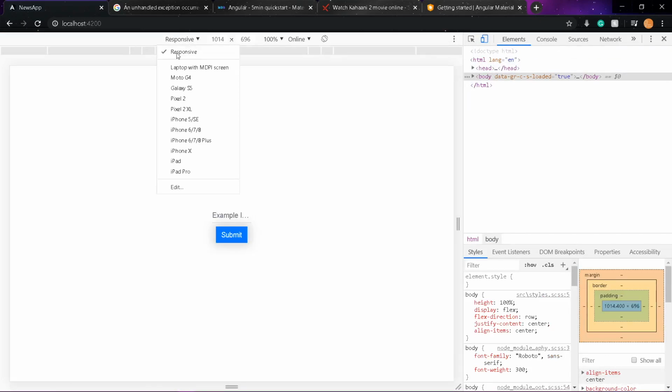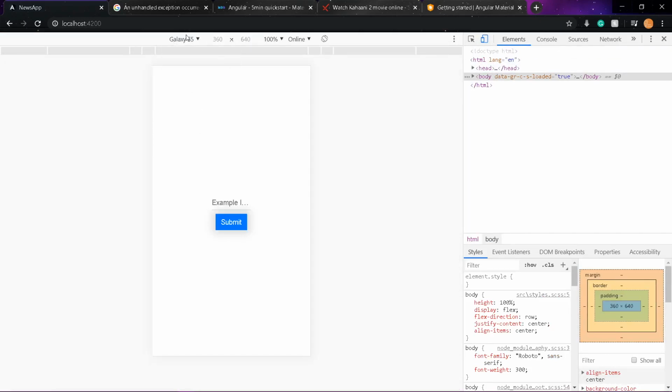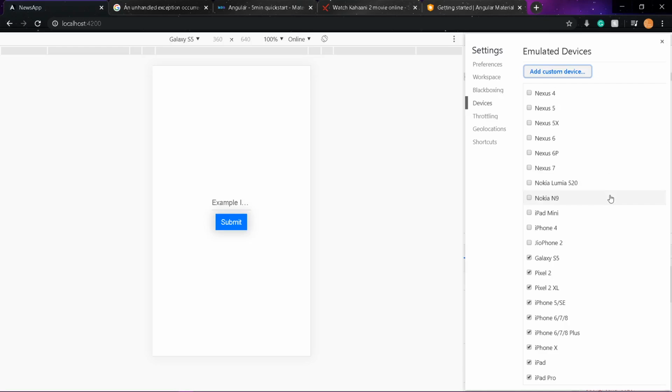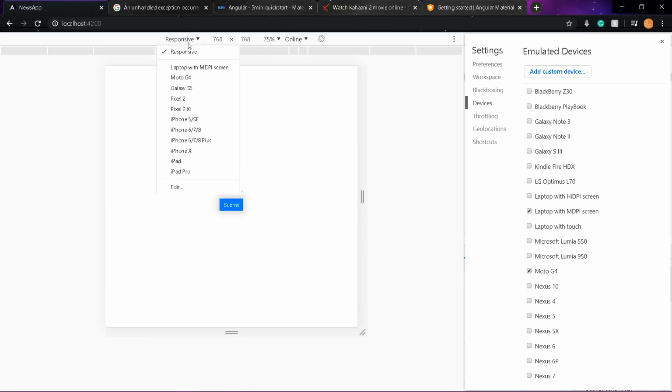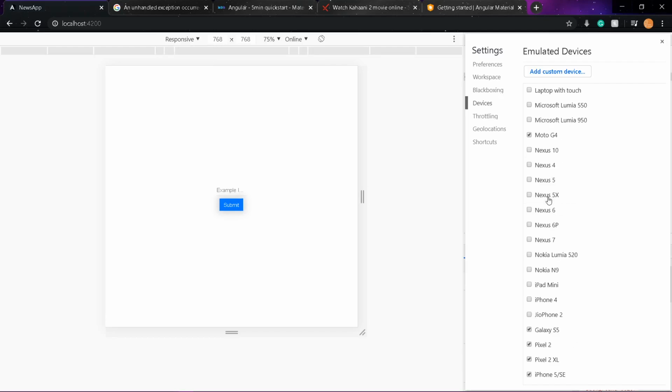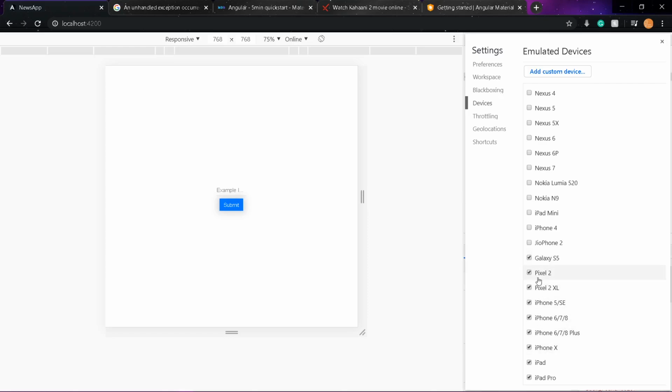I have something called mobile, Galaxy, everywhere. If you go to the small phone that's called iPhone 4, I love it. I always keep iPhone 4 in my responsive design box because that is the one which has very less width and height. So please make sure you check from higher to lower level, or lower to higher level of your devices, just to check. So I have something called iPhone 4. Where is it?